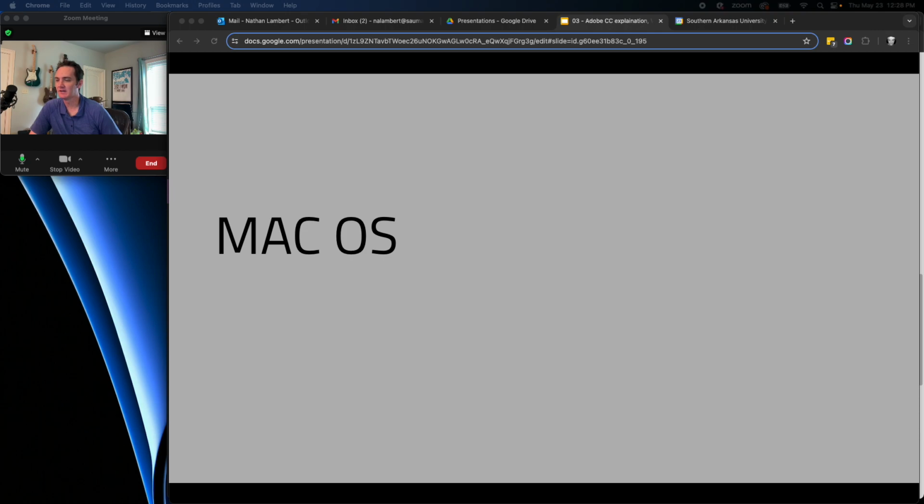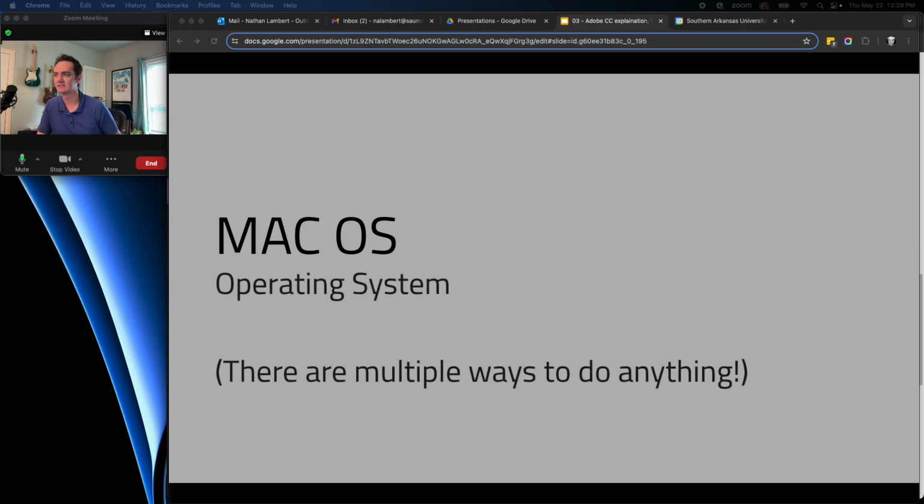Okay, I want to switch gears on you a little bit and talk about the Mac OS. So OS stands for operating system. And actually, now that I think about this, this may not be that good of a fit because you guys may be on all Windows machines. But in the Mac lab, we're doing a lot of work on Mac, so I highlight that in class. If you're working on a Mac, get with me. I'd love to show you some cool things.